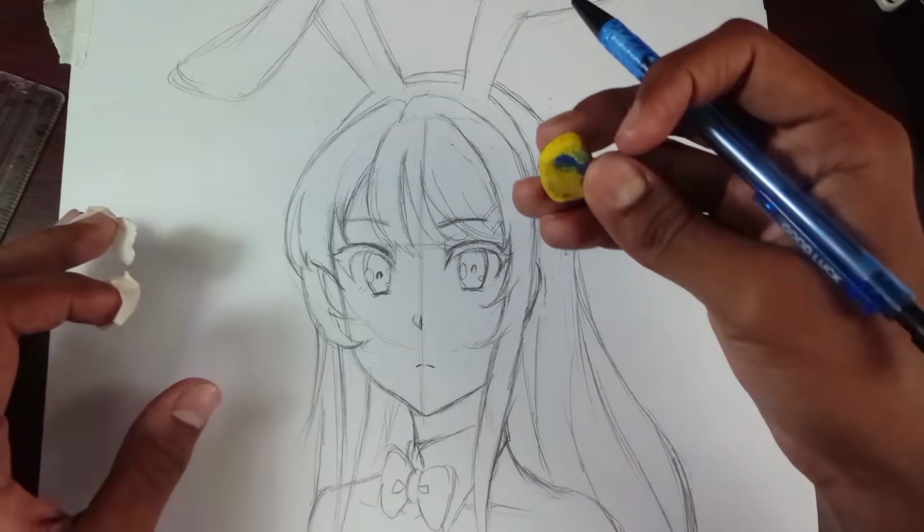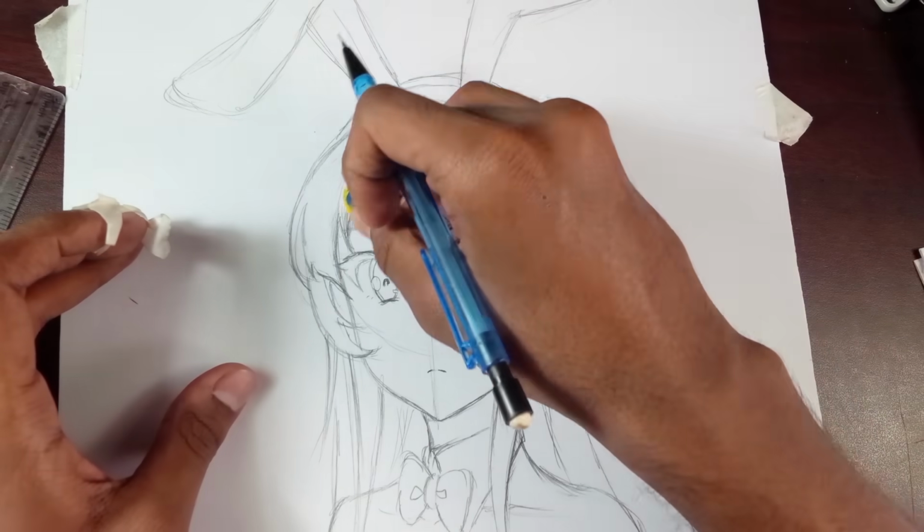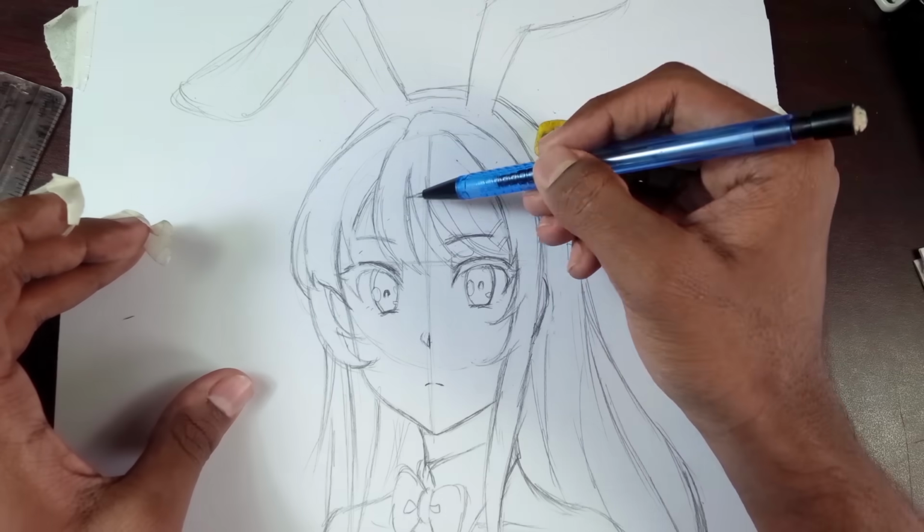Basic work is done and I am going to clean it and then I am going to ink it. You can see there are many lines, so I am going to erase little by little and then I am going to only stroke one line.